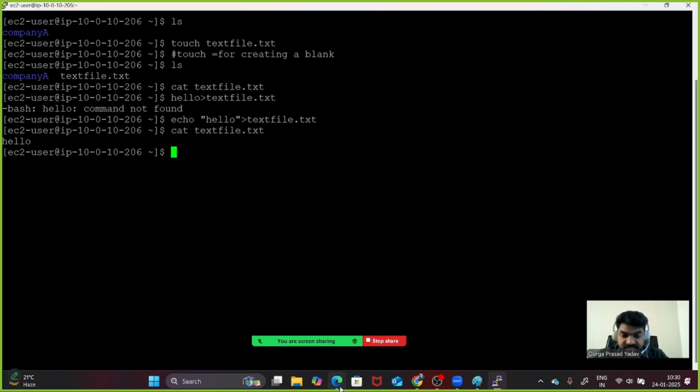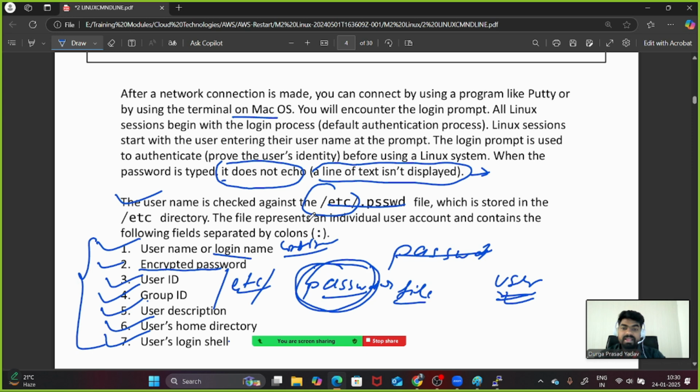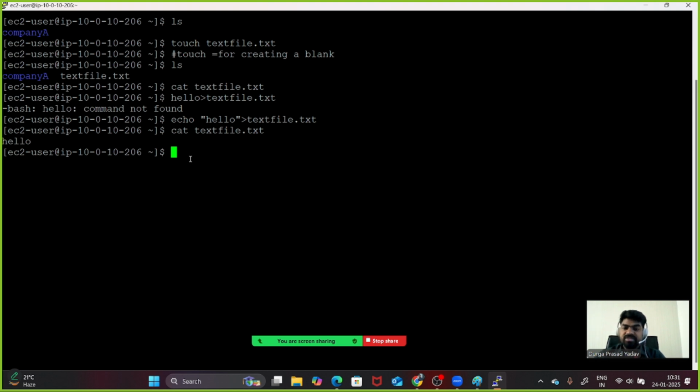In the documentation it says that if you go to this directory, you will find the users' details. So what we will do is go to this directory by typing cat space slash etc slash passwd.